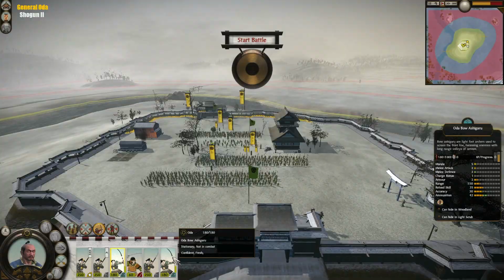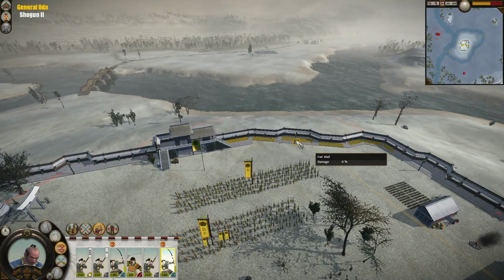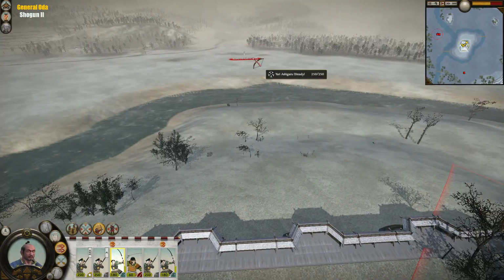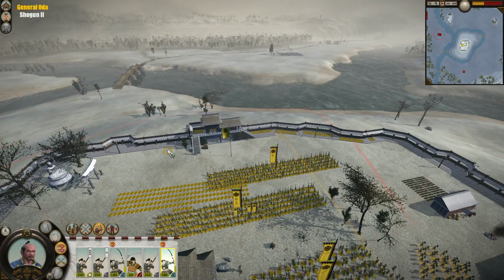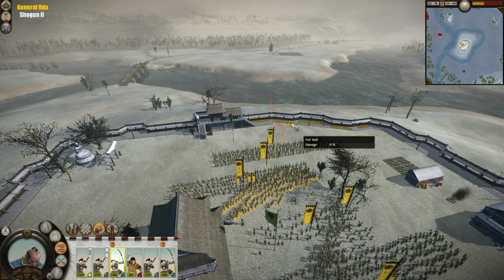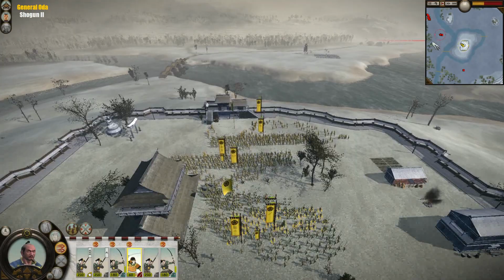So two archer units. I'm just gonna start the battle. They're coming from the side. Oh, right there. Gonna get some guys up to the tower. And then one unit coming from back over here. So, instead... And we got those guys. Now the Yari come over here. Oh, right, they also have reinforcements coming. Toyotomi over here.